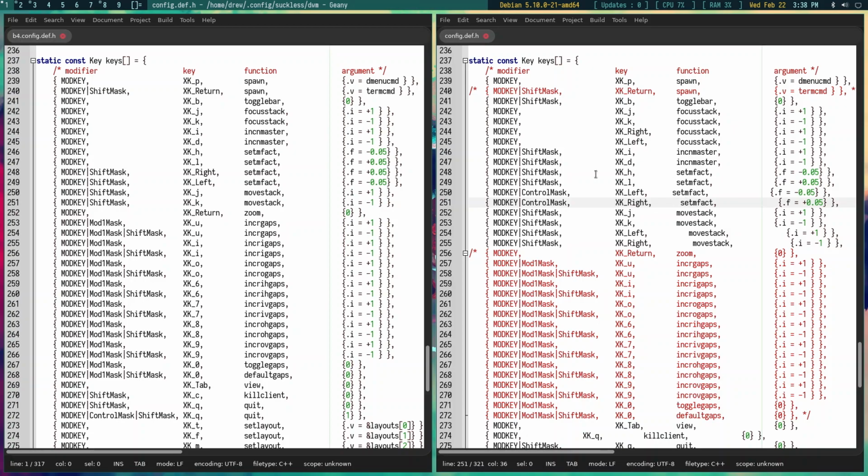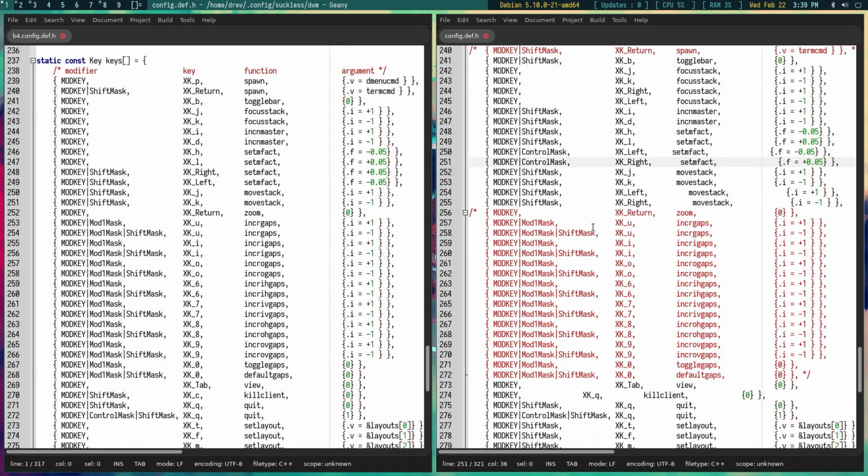Same thing here, as far as changing the size of the window. I left H and L in too, so you can use mod shift H and L, but I also wanted mod control left and right. The reason I'm using control there and not shift is because it made sense in my head that when I want to shift something, when I move the stack, shift should be the operand, I guess that's the right word. So when I say mod shift left and right, it actually shifts the window.